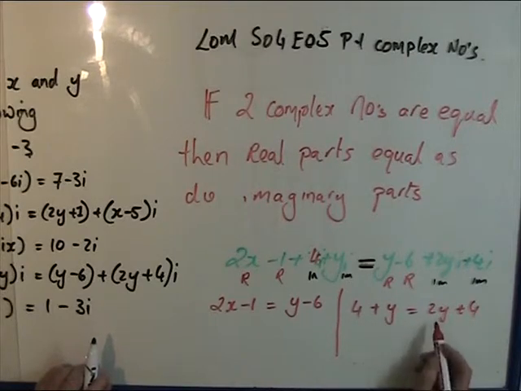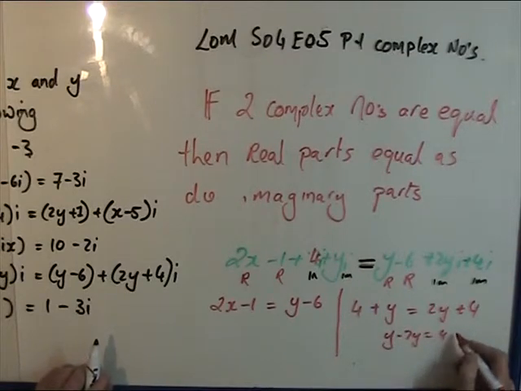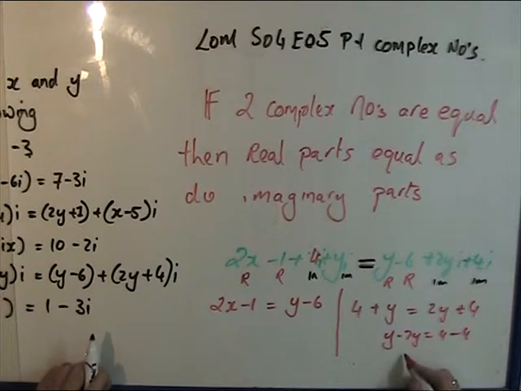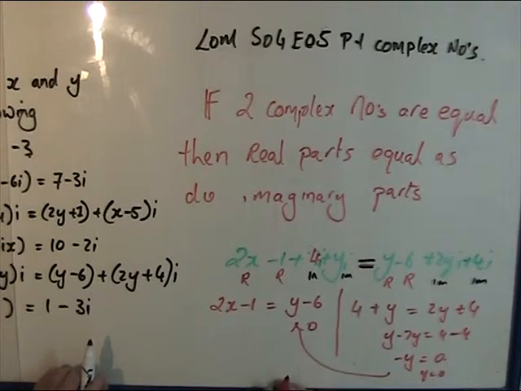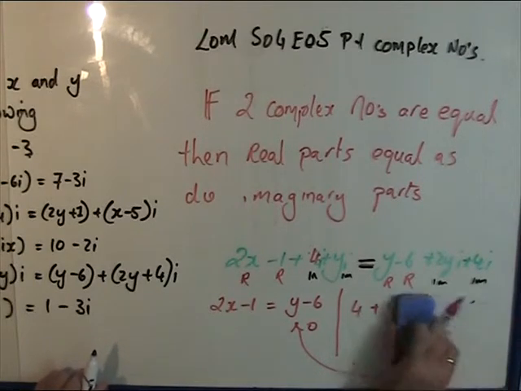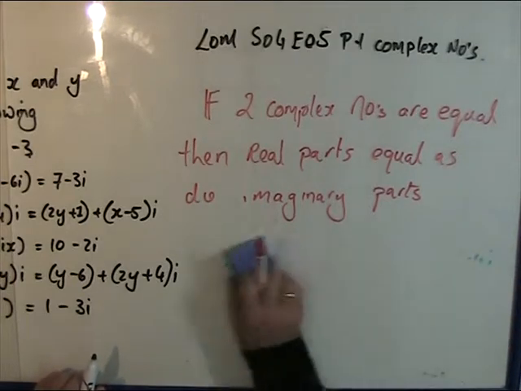So I can do simultaneous equations, or I can solve this line and solve for y. So 2y minus 2y is equal to 4 minus 4. In this case, minus y is equal to 0. Okay, so y is equal to 0, and then you substitute 0 in for y. Now this might not be 100% this equation, but you get the idea. Or you could have simultaneous equations, I'll show you in a second.